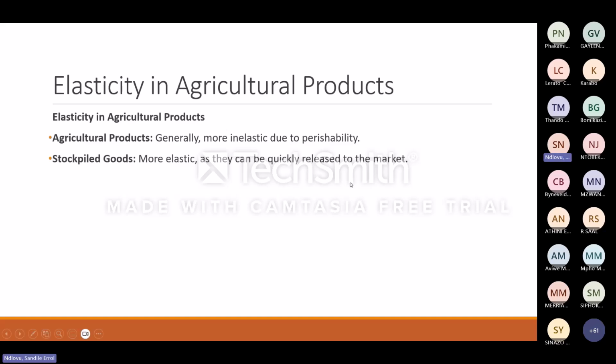But then for a company that sells car parts, for example, they have more elastic supply. They can supply any amount of their car parts at any price level. And that is because they sell goods that are not perishable, because car parts are usually made of steel, and steel can last for many years. Okay, so it is easy for them to stockpile all the relevant car parts that they can supply at any price level and at any time.